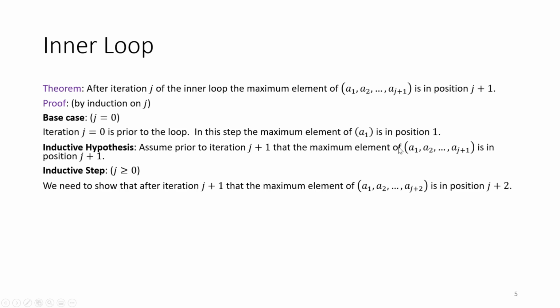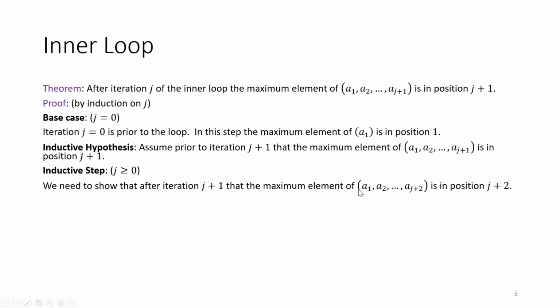So in this case, we know already that the maximum element so far of the first j plus 1 is sitting right here at the top. We need to show, after we're done this step, that the maximum element of all of them is now sitting in the top spot. So let's just consider in our mind for a second, there's two possibilities. The maximum element of all of these elements is either in position a j plus 1, because we know the maximum element of all these elements is in j plus 1, and all the rest of them are less than it.